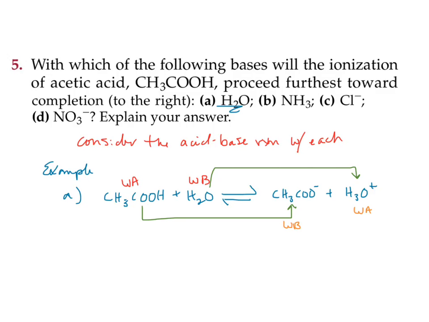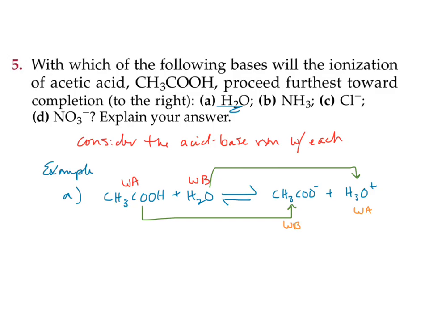So to me, I actually probably would have 4 different equilibria. If we pick on A, what they're saying is, does this make sense? Will acetic acid react with water, and what will it form? Well, if acetic acid is acting as a proton donor, it's going to kick off a hydrogen, and it's going to give it to the water molecule, which will act as a base. And to me, that seems totally reasonable.